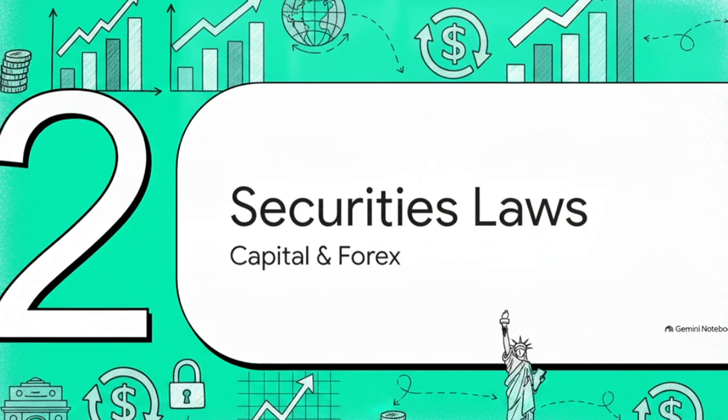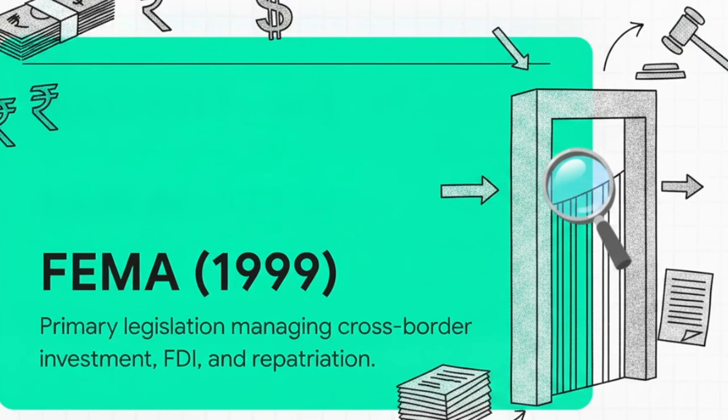This is where we leave the general day-to-day operations behind and look at the highly specialized rules that dictate stock market behaviors, raising massive amounts of capital and moving money across international borders. Before we even touch the domestic stock market, we have to demystify FEMA. The Foreign Exchange Management Act is the absolute cornerstone gatekeeper for the Indian economy. Literally, if a single rupee of foreign money comes into India as foreign direct investment, or if Indian capital is being invested overseas, it has to clear FEMA. Not a single cross-border transaction happens without a lawyer navigating those hurdles first.